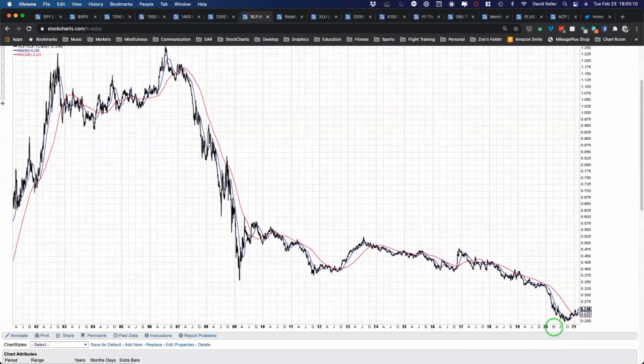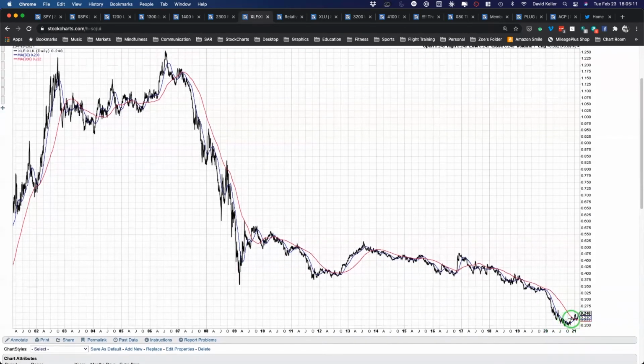So while this outperformance is compelling, and while I think certainly in the short to medium term that ratio continues to go higher, financials have a long way to go to really show that they are out of the woods and are a legitimate long-term outperformer relative to the technology sector.